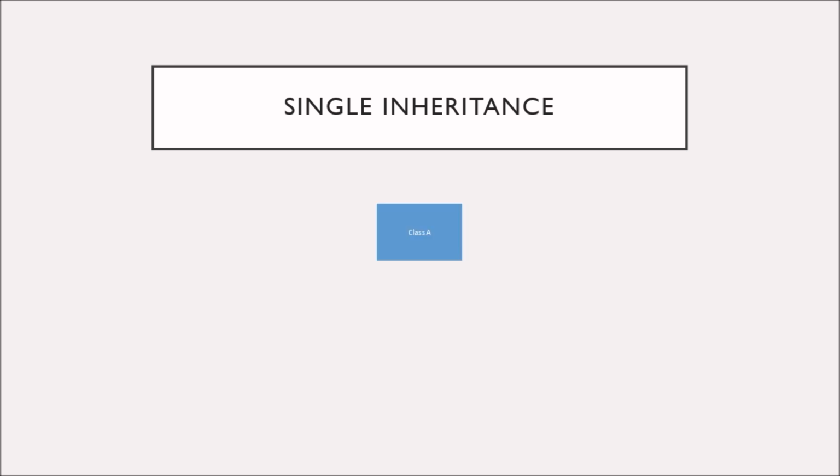Say we have a class A and a class B. If class B were to inherit from class A, A would be known as the superclass and class B would be the subclass. A superclass is the class whose features are inherited from, while the subclass is the class that inherits from the superclass. These could also be known as the parent class and the child class.